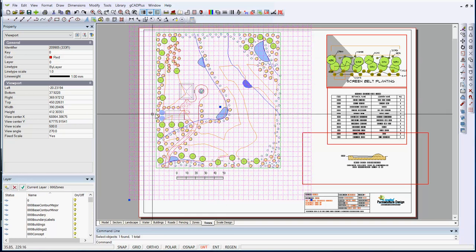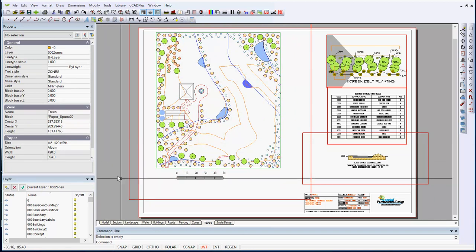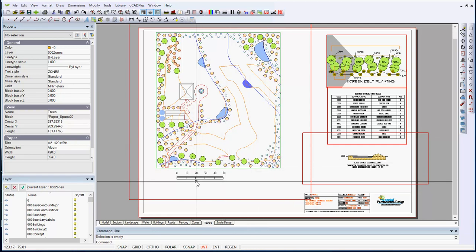If you look down in the bottom of the properties box, you can see its view scale is 500 and it's a fixed scale. So when we print the whole page, we can legitimately label that part of the design a scale of 1 to 500.